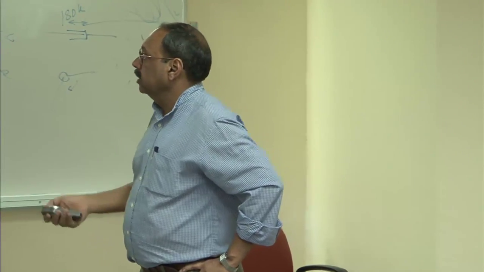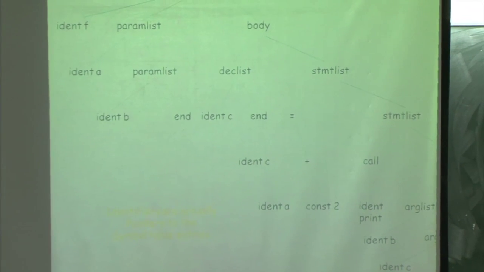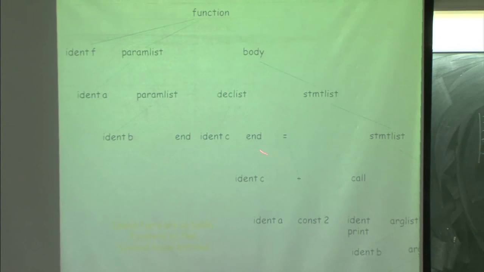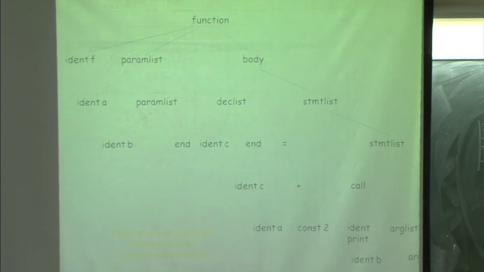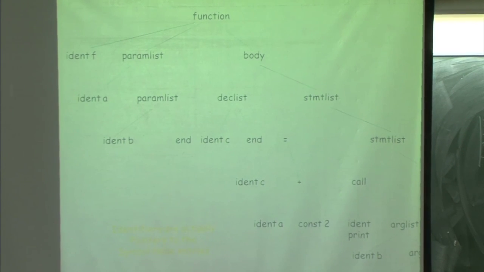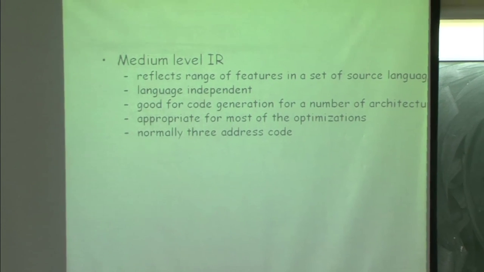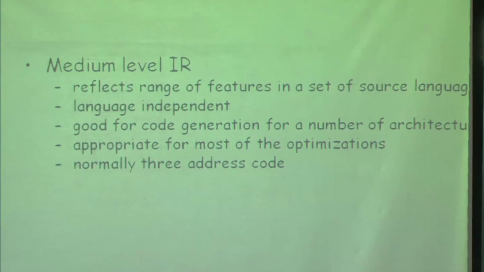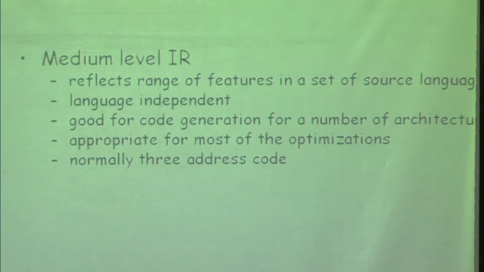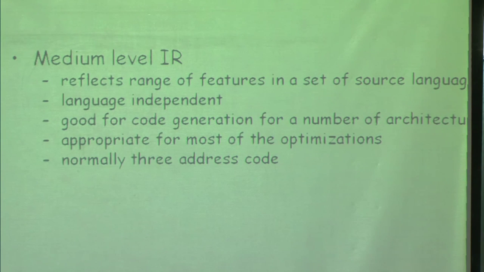So if I go back to this, it has no information whatsoever about the machine or what the compiler was. This is something about abstract syntax. So you can see that multiple IRs have multiple information and they are exposing different information at different places. Normally what we have at MIR is what we know as three address code. This is good for optimization. A large number of optimization algorithms have been written for this IR, and we'll again see that. It is also good for code generation for a large number of architectures.